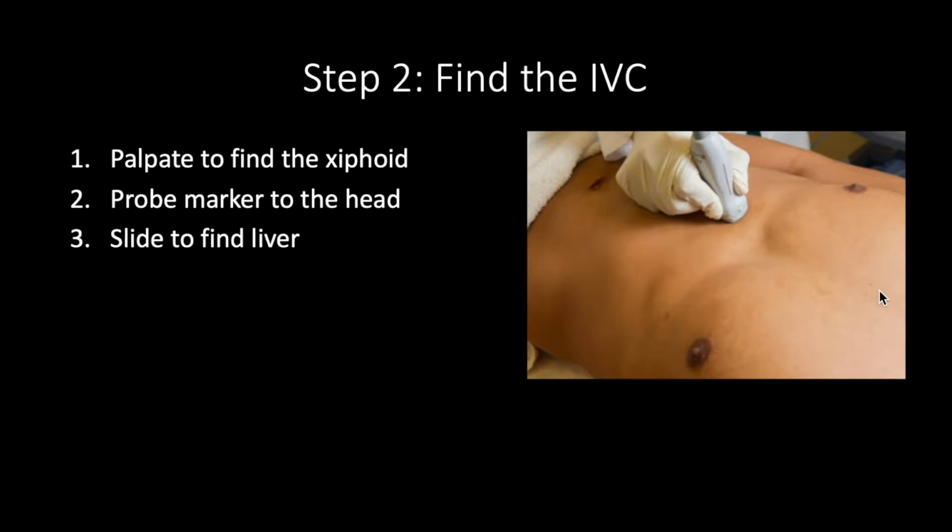So let's go through each of these. I recommend palpating down the sternum, finding the xiphoid, and the first piece of soft tissue is going to be the epigastric area just below the xiphoid process. This is where you're going to put some gel, place your probe down. Make sure the probe marker is towards the patient's head. This will get your beam parallel in the longitudinal plane. Finally, you want to slide along the costal margin to find as much liver as possible. Usually that's going to be either as close to the xiphoid as possible, or a little bit to the patient's right where the liver lobe is slightly larger.